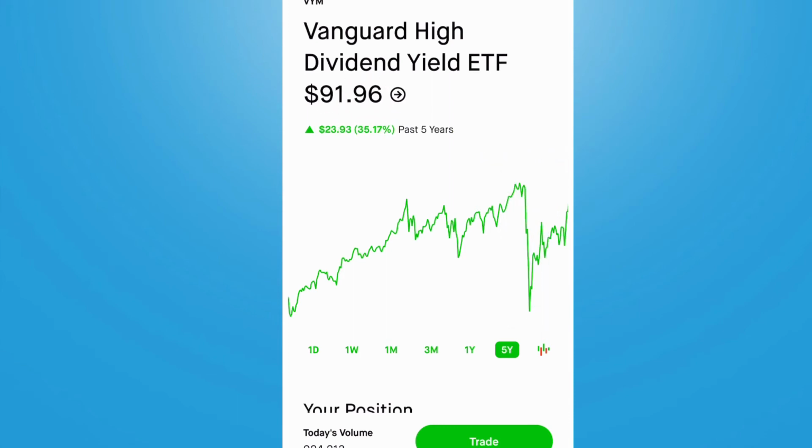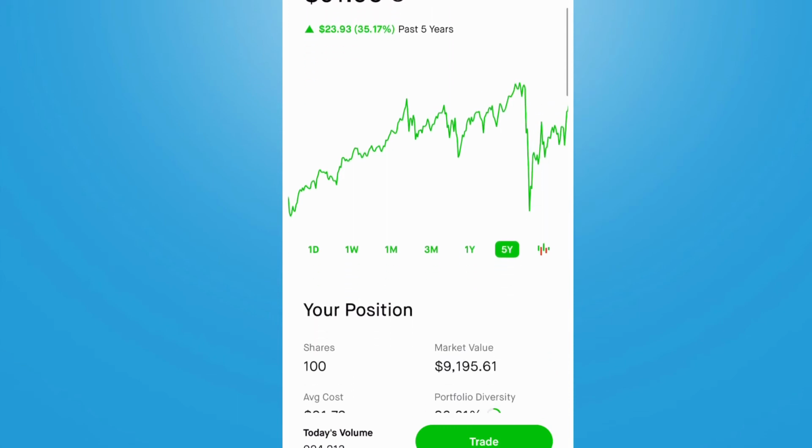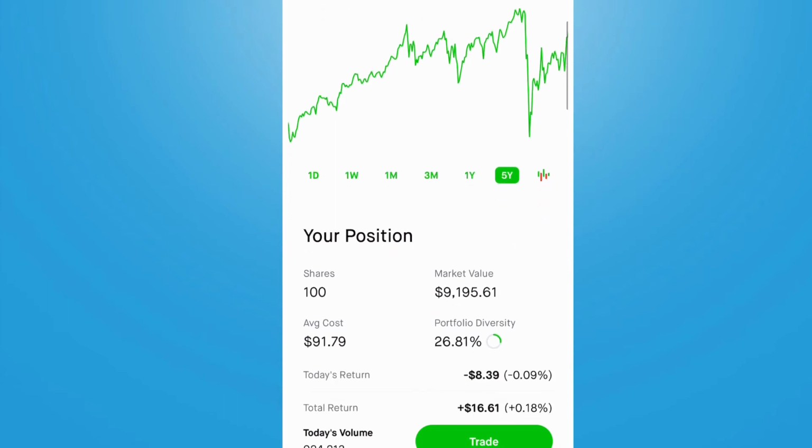So I'm okay holding these kinds of stocks. This one I have 100 shares of. I recently bought in. And I don't know what I'm going to do right now, whether I'm going to really build a portfolio on Robinhood, but I don't really trust Robinhood right now. You know, there have been glitches these past few days, for example. I couldn't log in. If I would have held some options and I wanted to take profits, I wouldn't have been able to take profits because I was not able to log in. This is why I don't trust Robinhood as much.